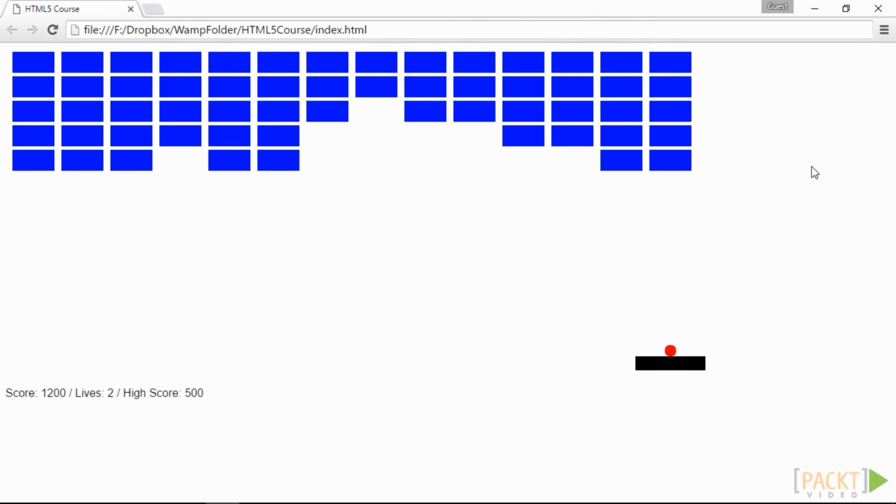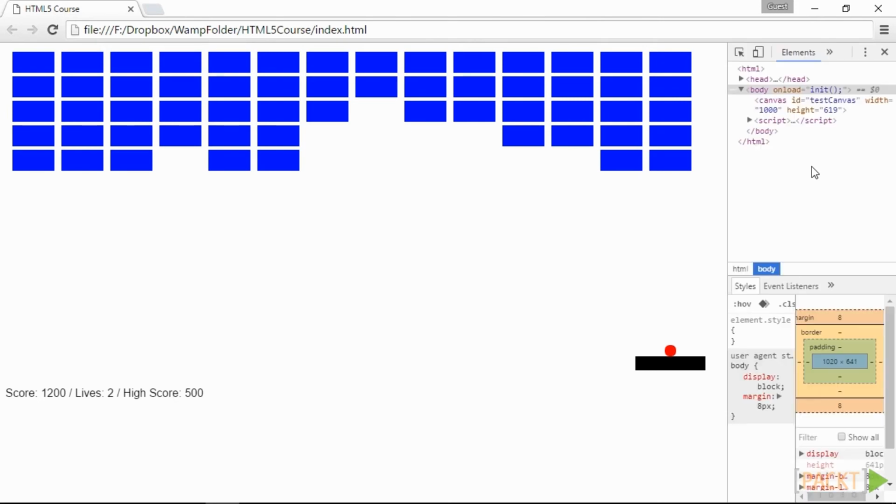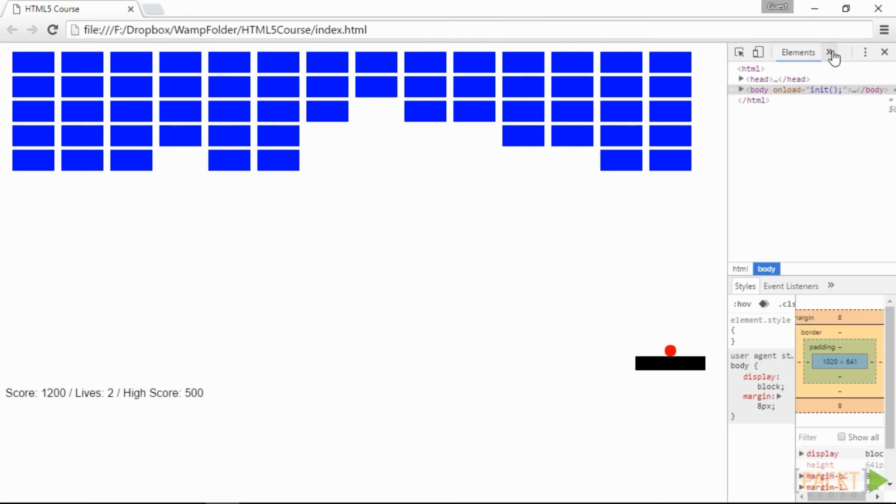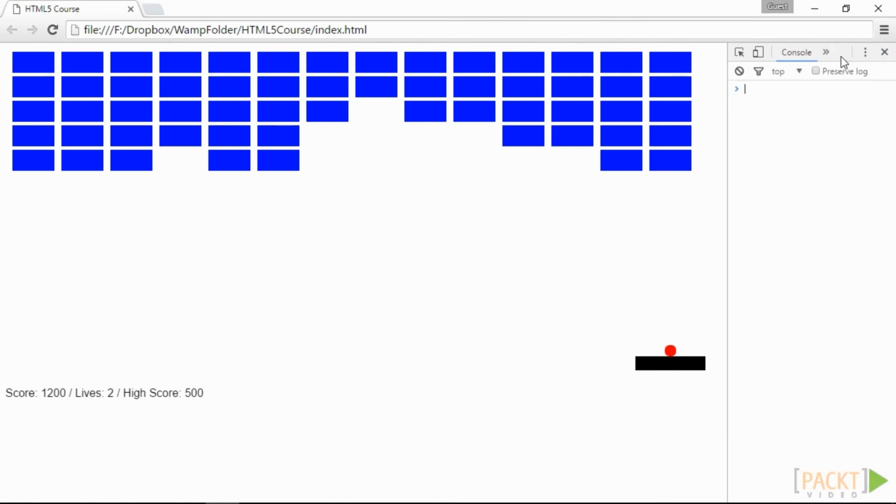Opening the console is pretty easy. We can either press F12 or we can right-click the mouse and choose Inspect. Here you can find various tabs. We're going to overview some of them. The main tab we're going to review is the Console tab. As you can see currently, the Console tab is empty.